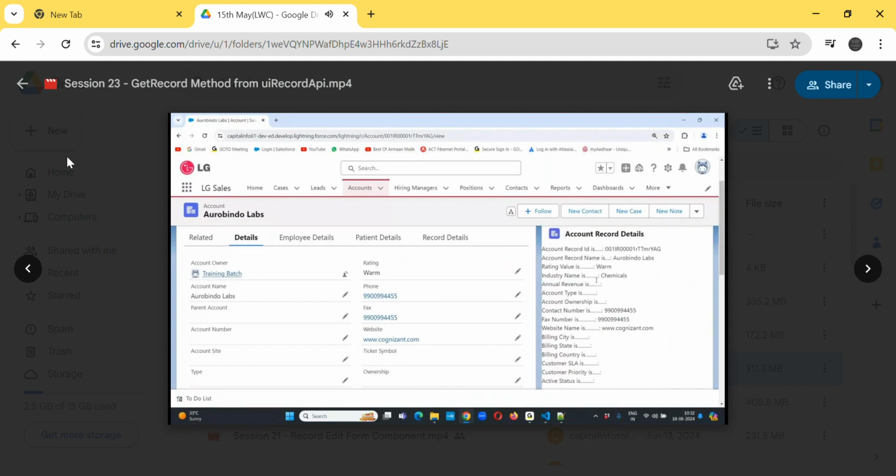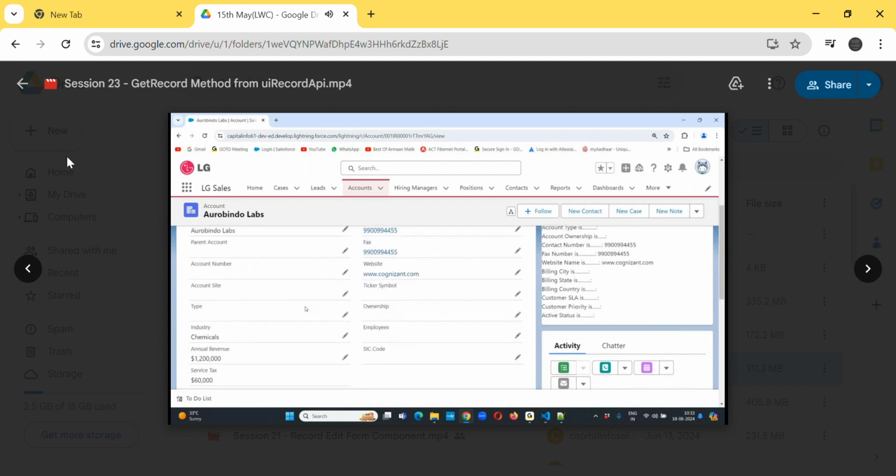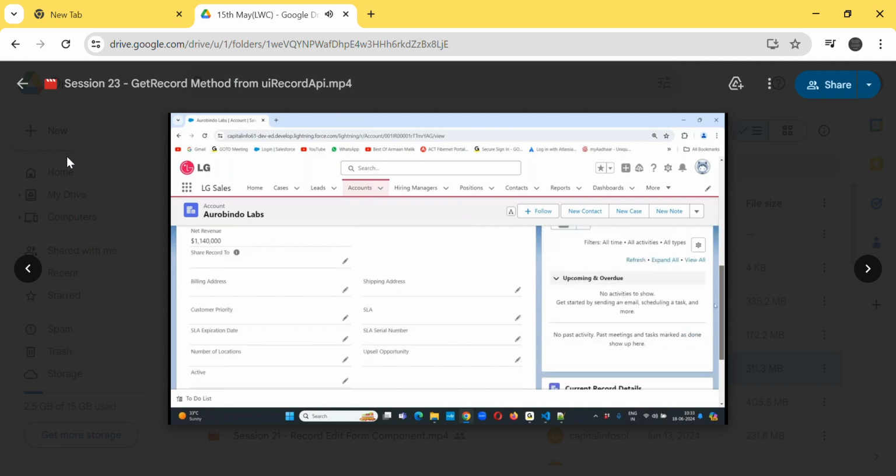Let's see why the annual revenue value is not represented. Annual revenue is not visible. Type is empty, okay, fine. Billing city, billing state are also empty. That's why they are not showing.